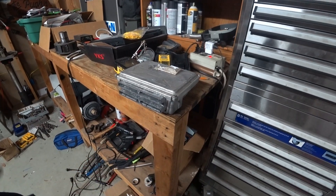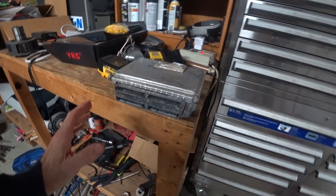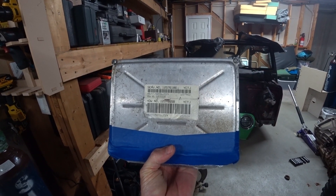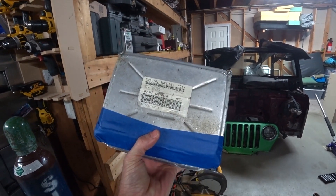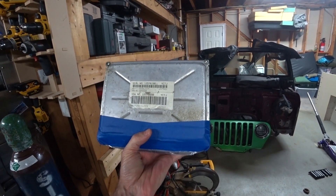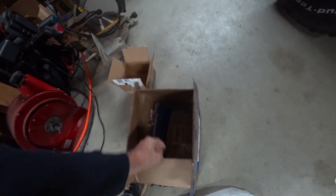There's a guy out there who does an excellent job — Driveway Engineer, I think that's his website. Full of information for GM stuff, excellent source. Go watch his videos if you're doing this. What I'm going with is the drive-by-cable P-59 ECU, which has the one-meg RAM. The 512s are the P411s, and the P-59 is the newer one that will do both drive-by-wire and drive-by-cable. Hopefully that works.